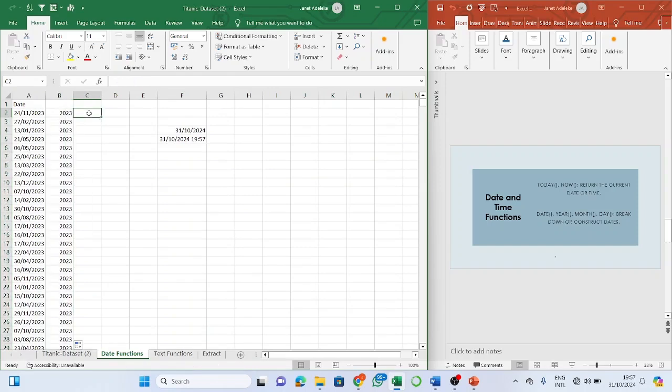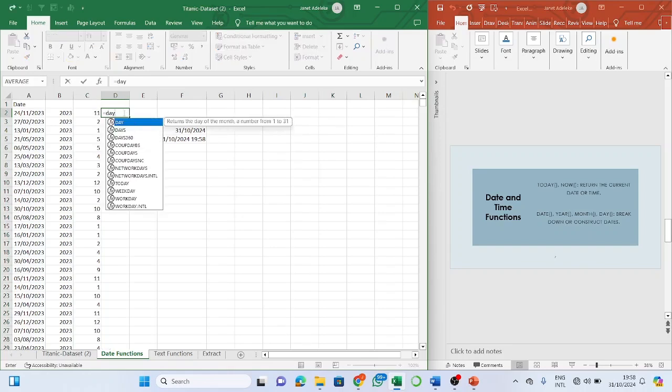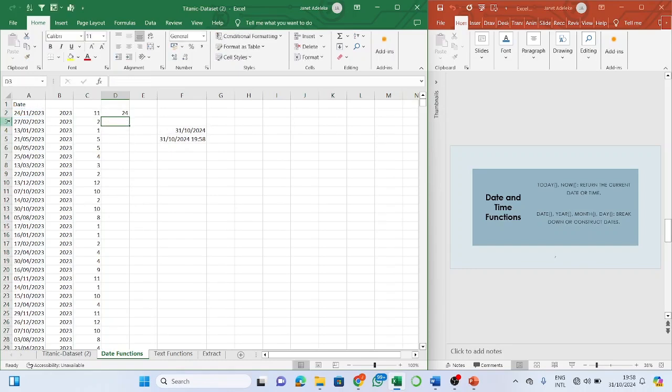For the MONTH function too, it is the same thing, but it returns the month. So MONTH, then open bracket, this, then close bracket, enter. So you can see 11. Actually, the month is in the middle here. How do we know? You can see 11, and 24 can never be a month. So 11 will be the month, right? And 2023 cannot be the month. If you drag it down, it will work for everything. So now let's get the day. We are going to use the DAY function, then open bracket, the serial number, this, then close bracket. Can you see that it's returned the day? So these are some of the date and time functions.